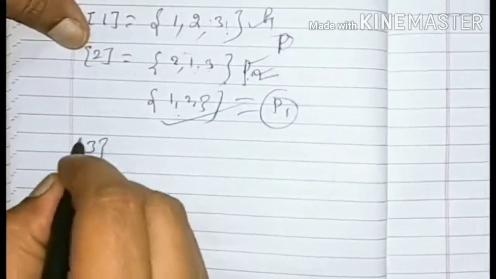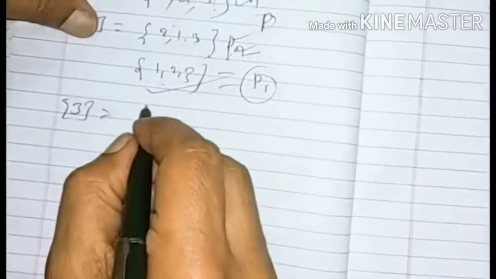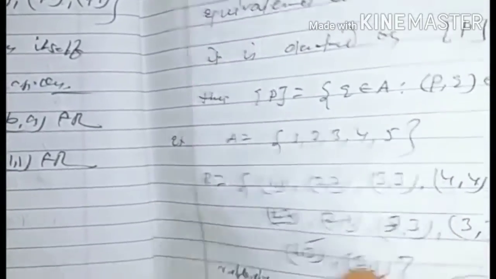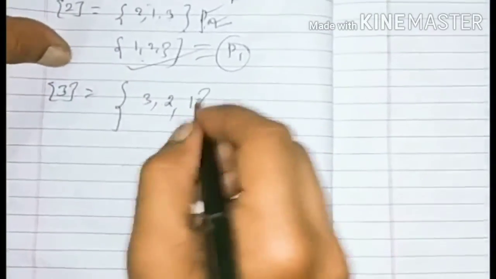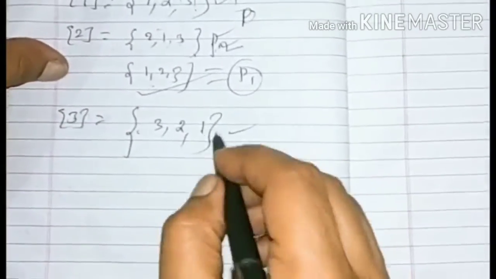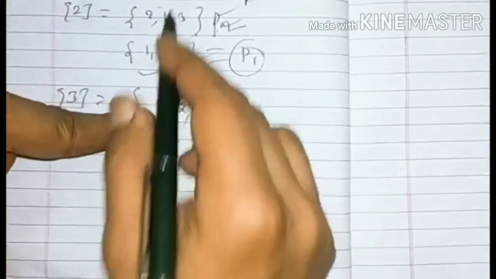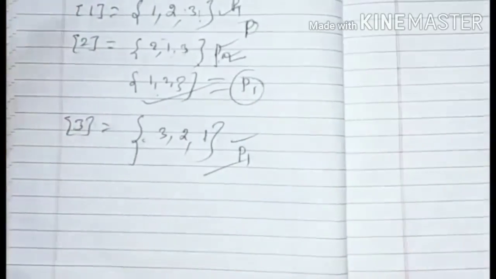और next with 3, इक्विवेलेंस क्लास ऑफ 3 के बारे में हम लोग बात करते हैं. तो 3 से देखना है कि 3 किस एलिमेंट से रिलेटेड है. तो 3 से है तो 3 हो जाएगा. इसके बाद 3 2 से भी है, 2 हो जाएगा. 3 1 से भी हो गया. तो दिस इज ऑल्सो सेम थिंग, 1 2 3. दिस इज ऑल्सो P1, पार्टीशन 1 ही है ये भी, जो कि डिफरेंट नहीं है इस सबसे, इसलिए इसको पार्टीशन 1 ही बोलेंगे.